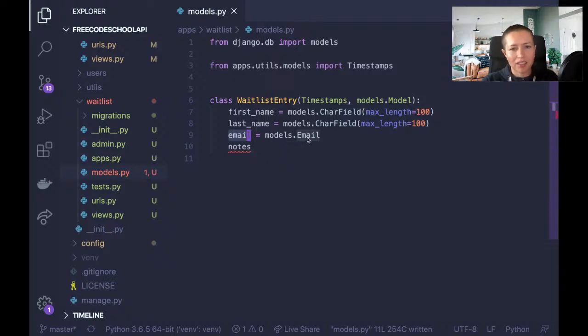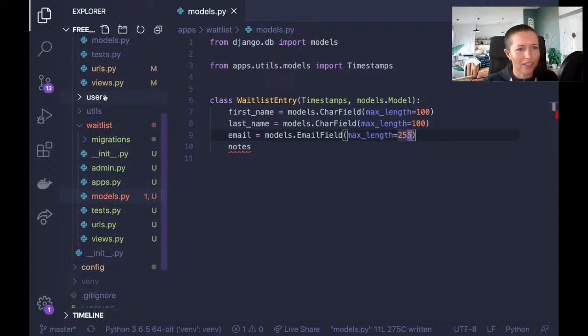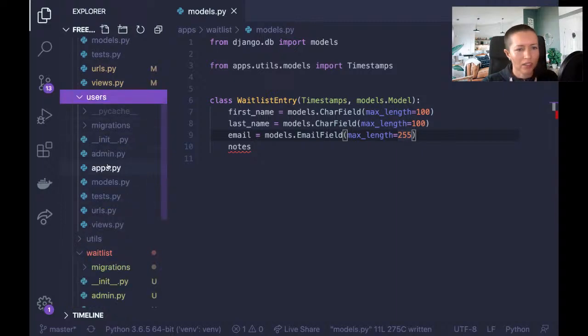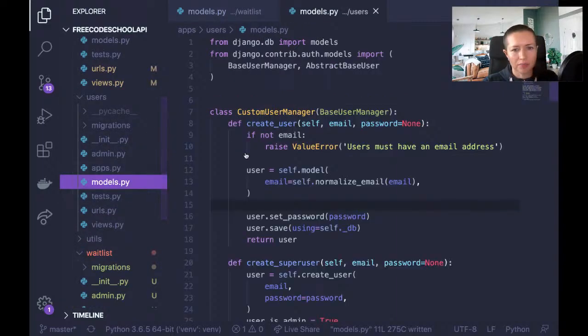Let's see. Email is, I think it's called email field, isn't it? It doesn't seem to be auto-completing. Let me go back. Email field. Max length. I don't even know if that's right. Let me look in user because I am using email over there. So let me go into models.